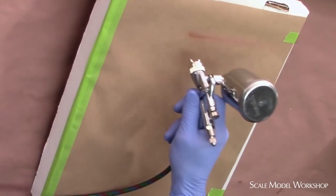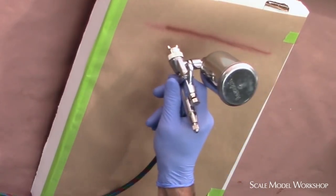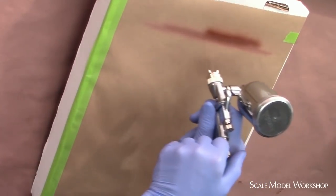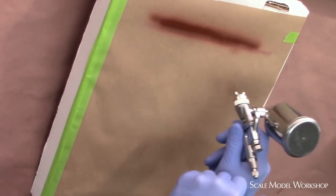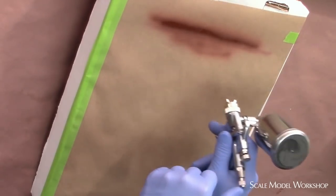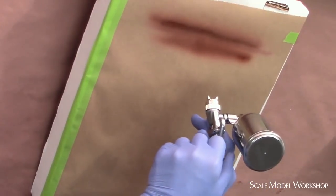Next, I want to adjust the pattern. Here you can see how small I can make the pattern. I usually adjust my size and material for a round pattern and then just add in a small amount of fan if necessary. When you add air to the fan, it decreases the air over the nozzle, so you'll need to tweak your incoming air pressure and material adjustments. In this case, I'm using about 18 pounds of pressure.